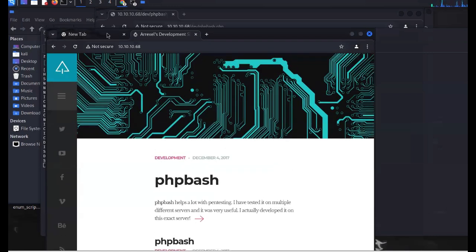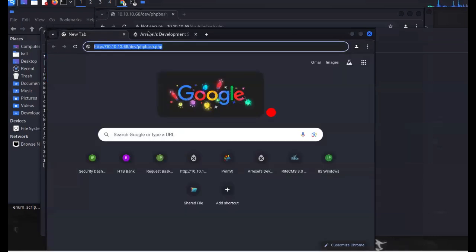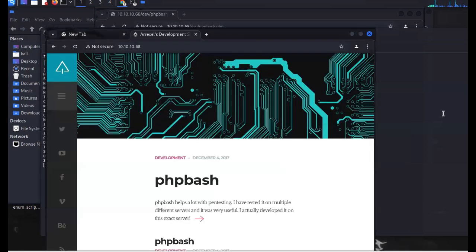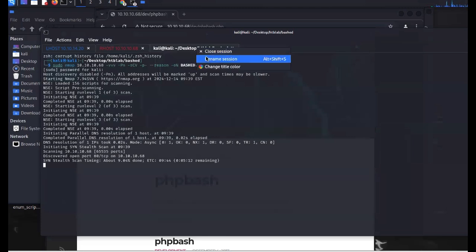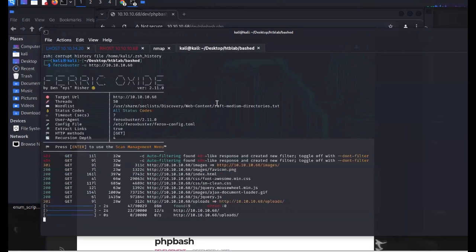All right, so let's look into fuzzing that directory, as we would usually do in our approach. So we'll rename this one nmap, so it's our nmap scan. We'll open up another one because I like to stay organized, and we'll run Gobuster. What this is going to do is enumerate the site for directories, but it goes a step ahead of that. It actually enumerates those subdirectories as well. It's not installed by default, so you have to install it. But once we do that, we'll let it run.